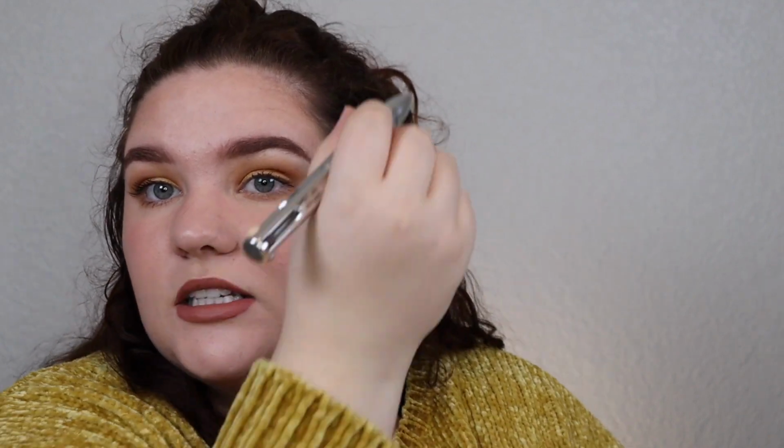Benefit's not cruelty free. And it's also a little too waxy for me. I like to have a grip and really press on my brows. And with this, if you do that, you might as well take the whole damn brow off. You have to have the slightest touch. And if you bump in any way, it messes up your brows, let's be real.